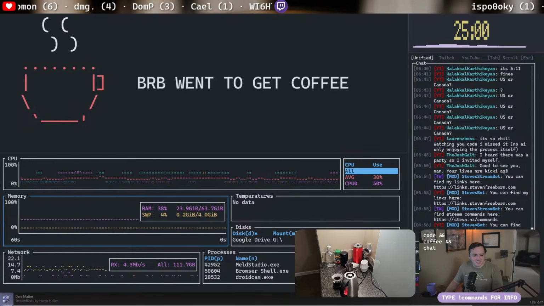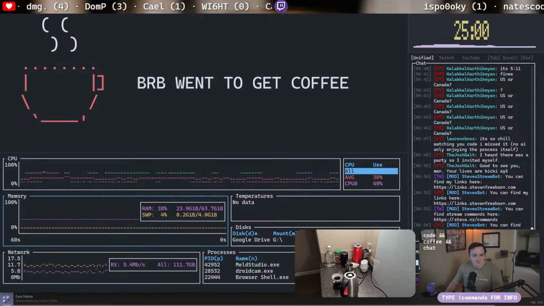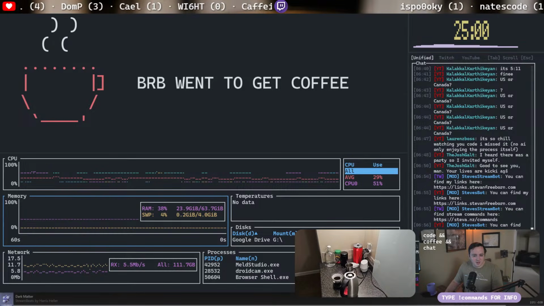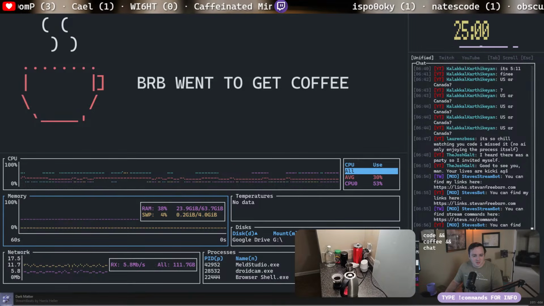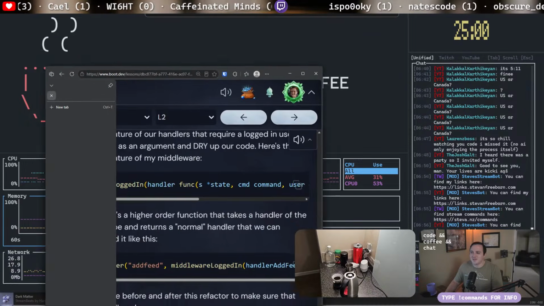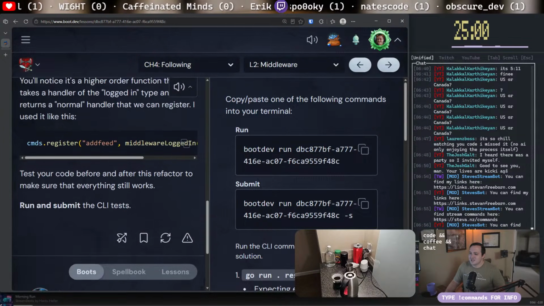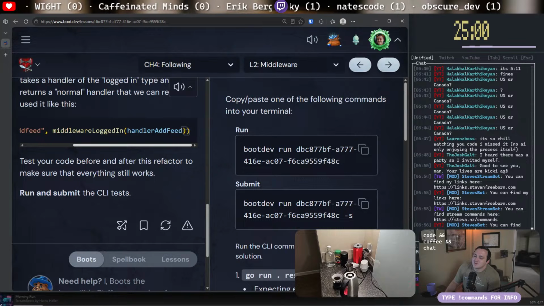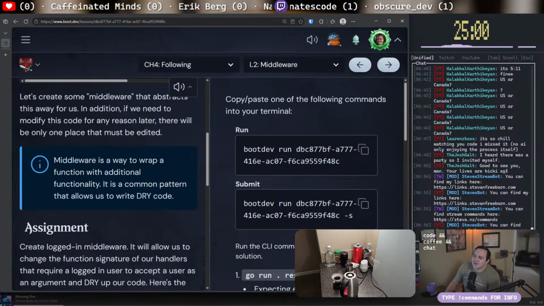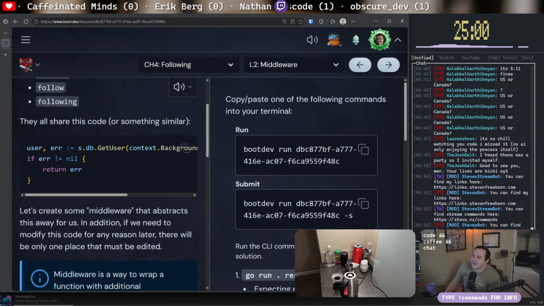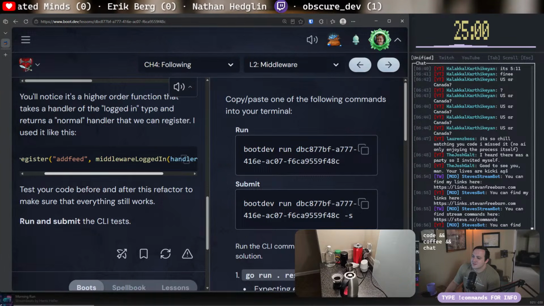It will allow us to change the function signature of our handlers that require a logged in user to accept a user as an argument and dry up our code. It wants us to implement this, which I think seems redundant, but it wants us to implement middleware so you can do that. Which I think is kind of silly, because I already added a function that does this, basically.